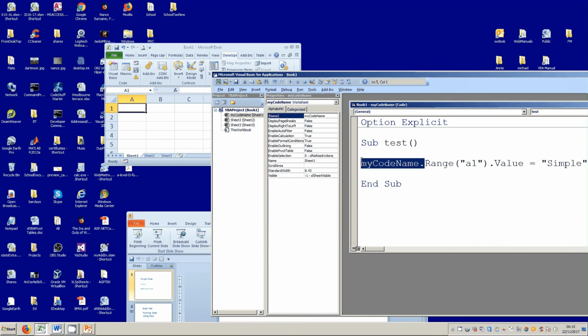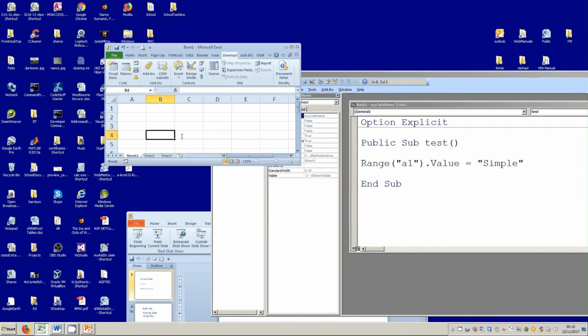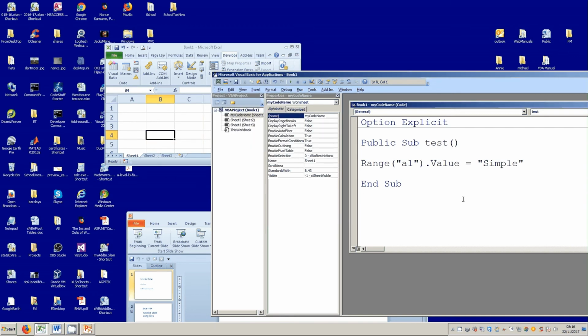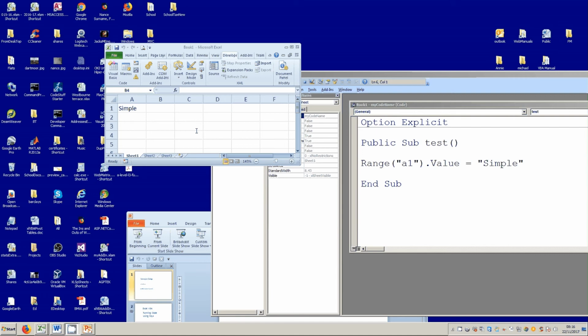So at the end of the day, what we've got here is a public sub in a worksheet, and it's in one particular sheet, and we can run it. It'll run from anywhere in the workbook using Control Q. I'll just do that again, Control Q, and take a look on sheet 1, and the code has appeared.